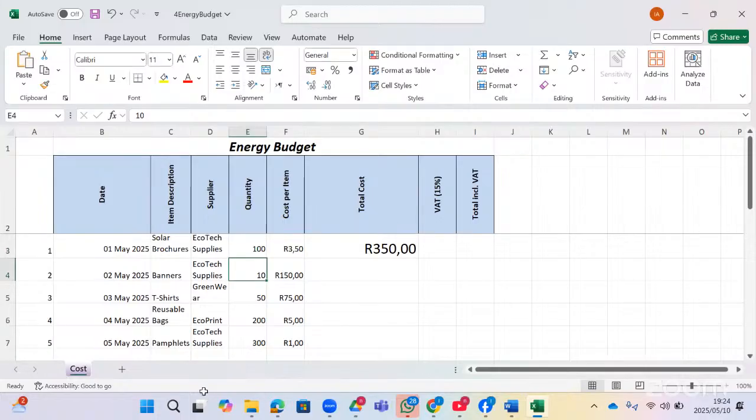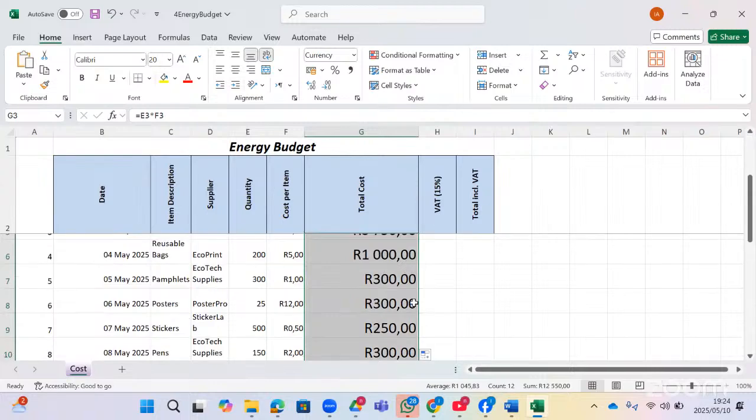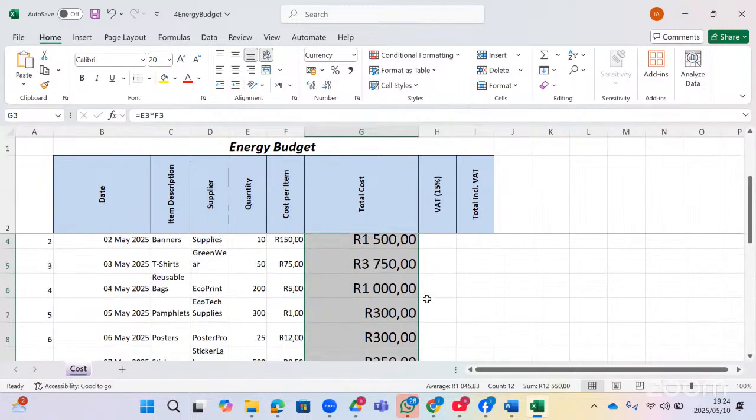Now, you don't have to do it one by one. Use the autofill. When you click on your answer, you see the formula in the formula bar. Then you put the mouse pointer at the corner, and if you see the fill handle, you double click. It's going to do the calculation for you automatically.